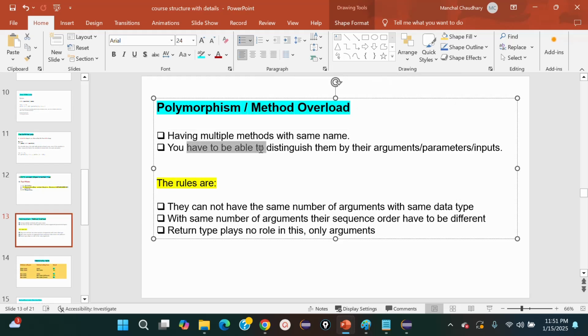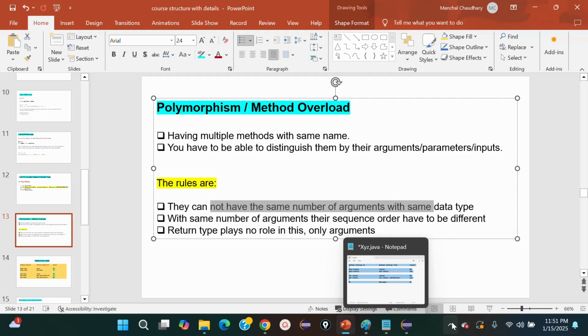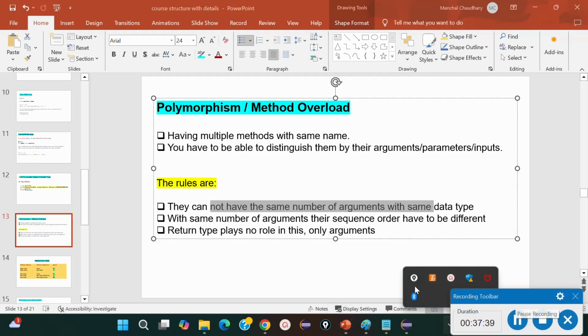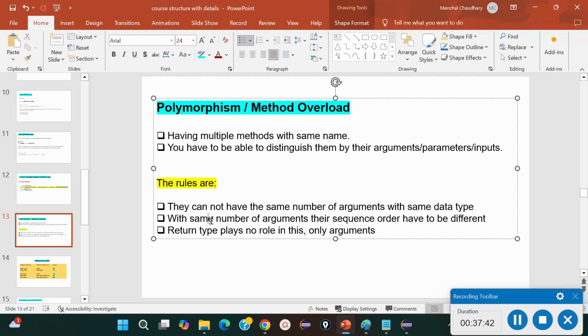You have to be able to distinguish them by their arguments, parameters, or inputs. The rules are they cannot have the same number of arguments with the same data type. And with the same number of arguments, their sequence order has to be different. Return type plays no role in this. Only arguments play the role.